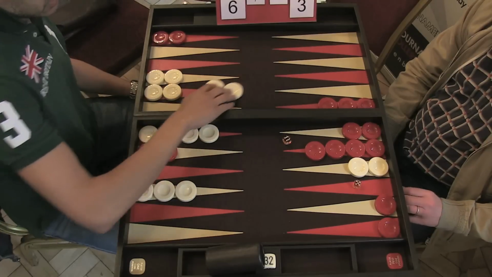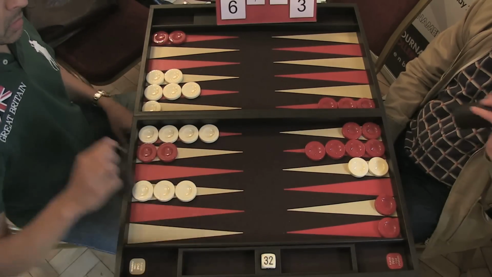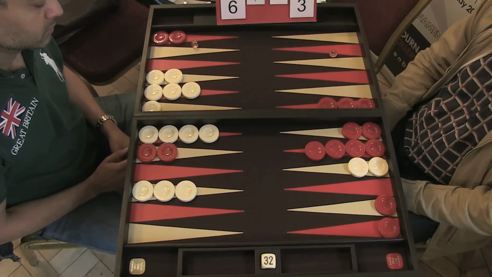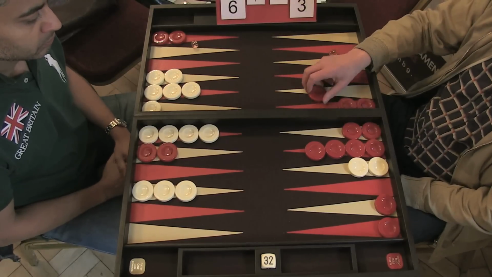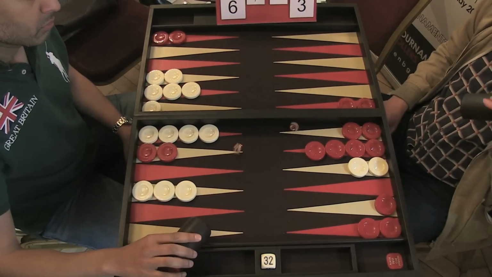So, is it a 6-5? Yeah, 6-5. As I say, just taking advantage of that double blotting board, and not wanting to break his own anchor. So, what's Andy got? He needs a 2-1, or a 5-1? It can't be a 2-1, because otherwise he would play as you say. Really, so it's a 5-1. So it's an easy play here, Brent.